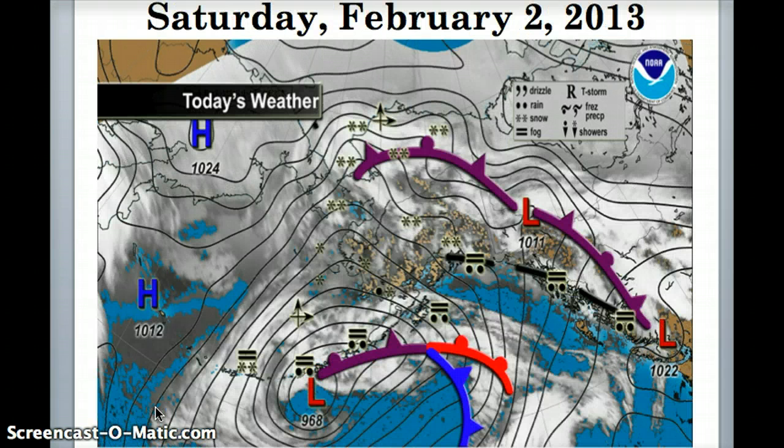Saturday, we were clear skies. It calls for snow, but we saw clear all day. As you can see, there's a low front pushing to the northwest from Canada, as well as a low pressure system building in the Aleutian chain pushing north. Looks like a cold front is also being pushed from that to the east, but with no systems over us, and that was pretty clear from my observations as well for that week.